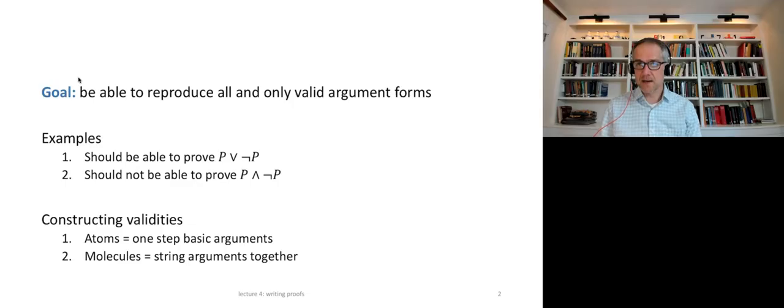Okay, so those are kind of examples, although those examples are a bit extreme, because our typical example is an argument that is something that has premises and a conclusion, and we want to know when do we have a valid argument from those premises to that conclusion. Okay, how will we attack this problem? Looking at the bottom of this slide, we will teach you to generate valid arguments.